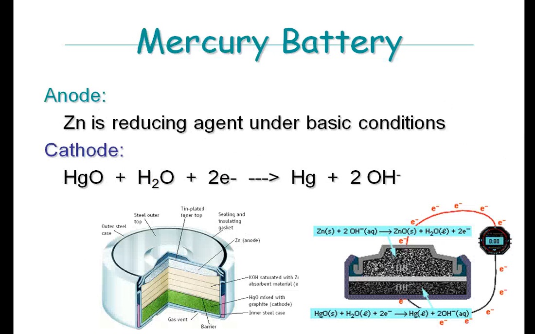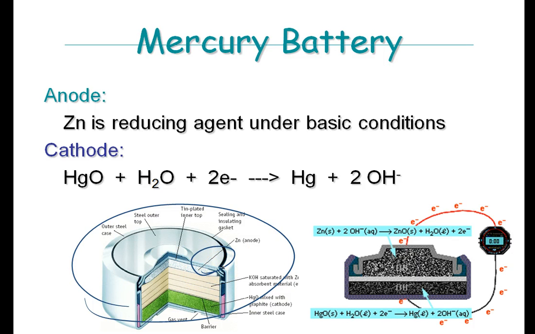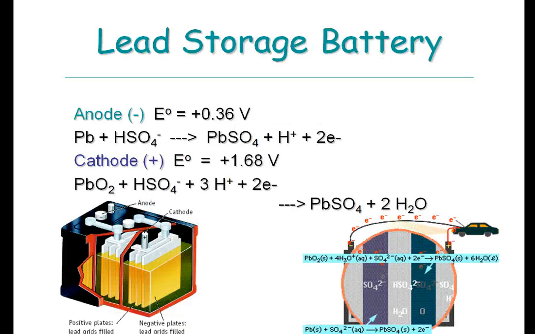And now a mercury battery. These are super tiny, so these are really great for hearing aids or watches or stopwatches. And again, the zinc, and you can see where that is located, so at the anode right in here. The zinc is the reducing agent, and the cathode is your mercury oxide, which is down here. So you have your anode and your cathode. It's just on opposite ends of the battery. But again, the same thing, you're going to have your electrical current move from one side to the other.